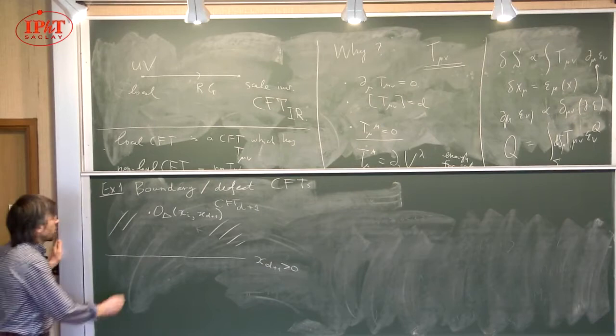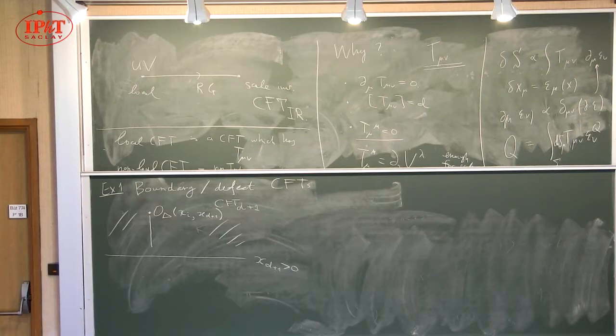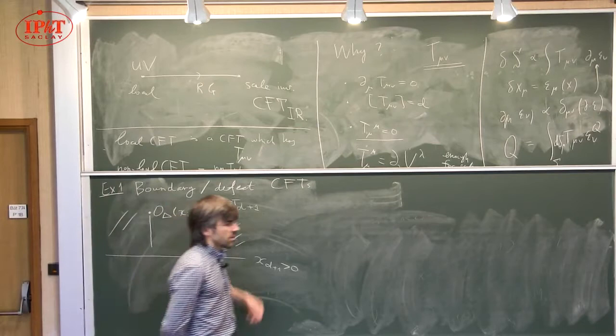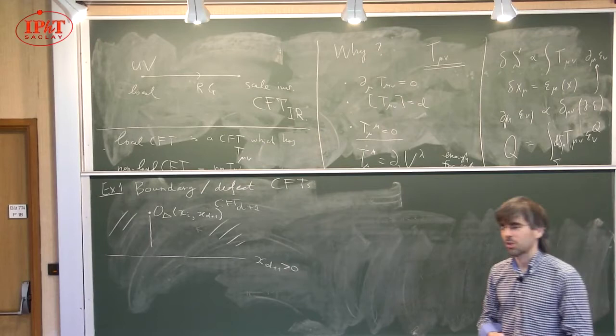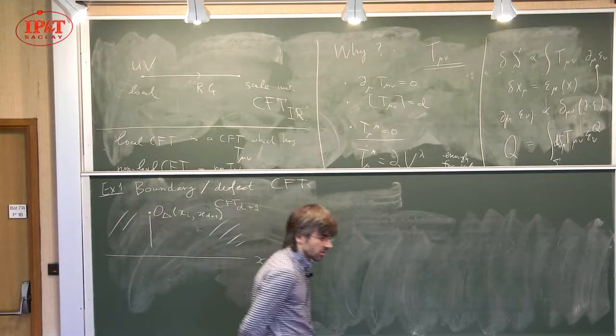And then I'm going to take a limit. I forgot to say something. When I put a CFT in a situation with a boundary, I have to specify a boundary condition. You can think about it in terms of a microscopic description. If this CFT appeared as an infrared limit of some lattice model, then that lattice model had some natural set of boundary conditions. For example, we had a three-dimensional Ising model, and we put it in a half space, and maybe we specified free boundary conditions on the boundary.